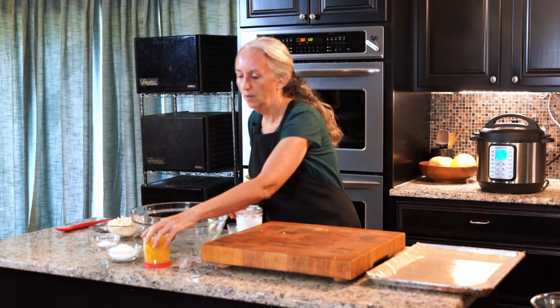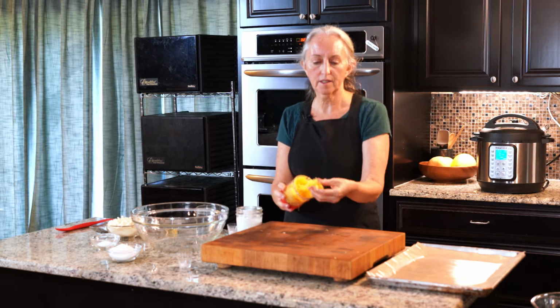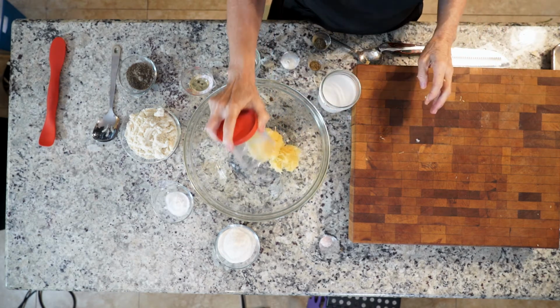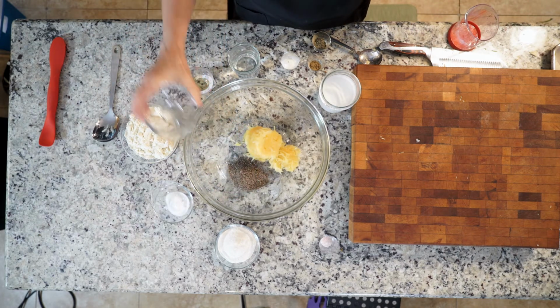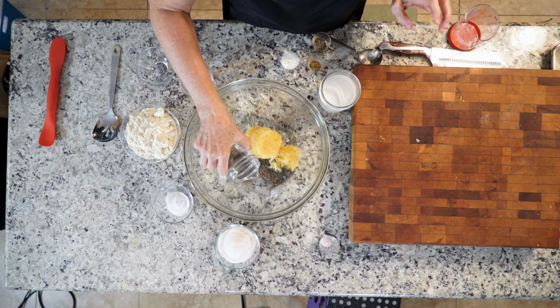And then here's the finished product, the spaghetti squash. And you see it's soft and it's like spaghetti. You just throw that in your bowl. On the side, put your ground chia seed, and add water on top of that. Let it just sit there for a second.